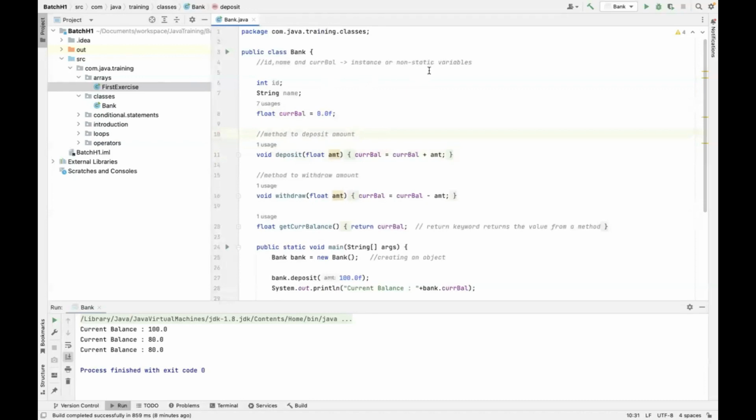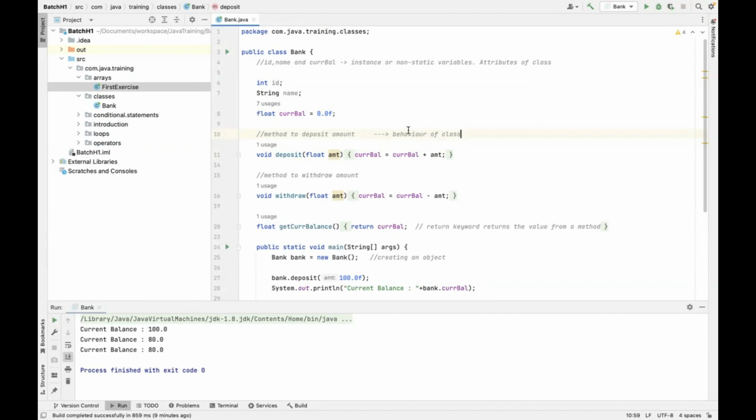ID, name and current balance, these are instance or non-static variables. So these are attributes of the class. And this method is showing the behavior of the class.